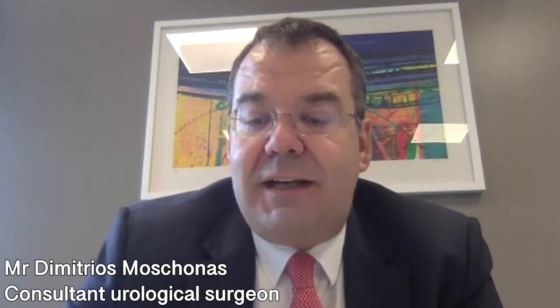But the access to take biopsies from the prostate happens through the perineum, the part of the body that is in between the back passage and the testis of the male patients. That allows us to target the whole of the prostate, including the areas that were difficult to access before with the transrectal biopsies. And the needles do not go through the back passage, therefore the risk of infection is virtually none. So the suspicious areas detected by the MRI scan are targeted, and the way to target that is by overlaying the images of the MRI on the real-time ultrasound images that we use to guide our biopsies.